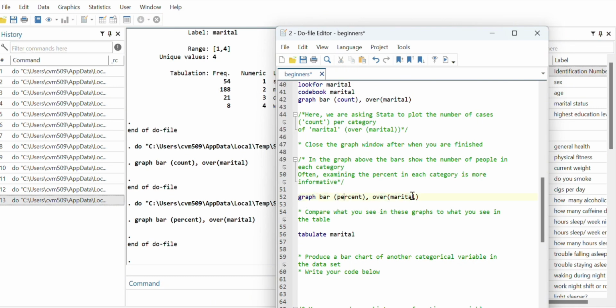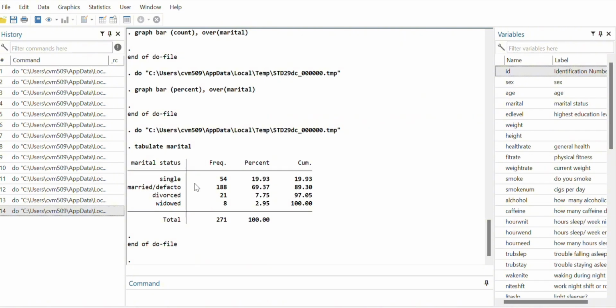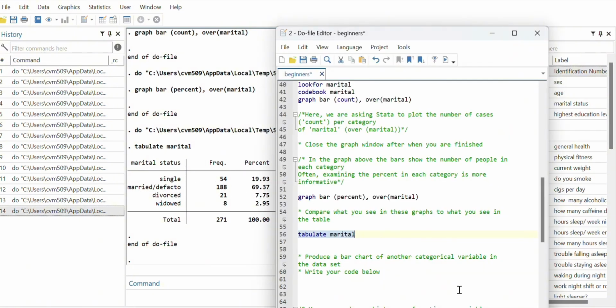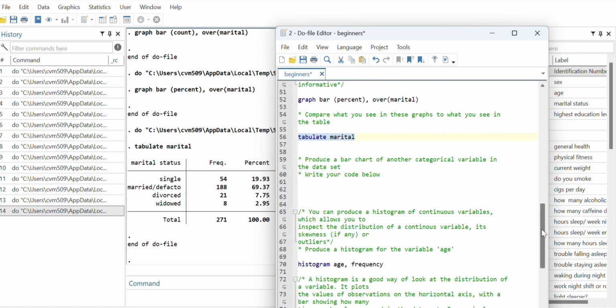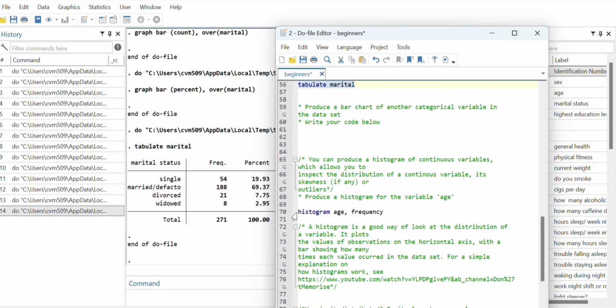Percentage, and it's still marital status. You can also decide to tabulate marital status. Okay, and you can see it. This is the frequency table. So these are the basic things you can actually do using Stata.